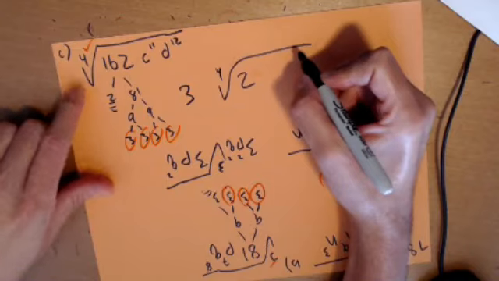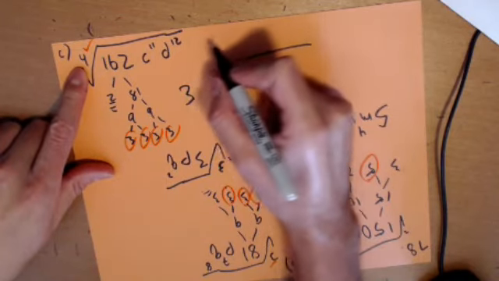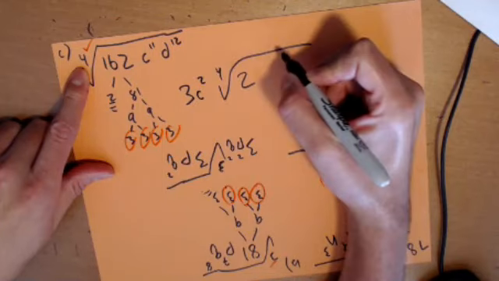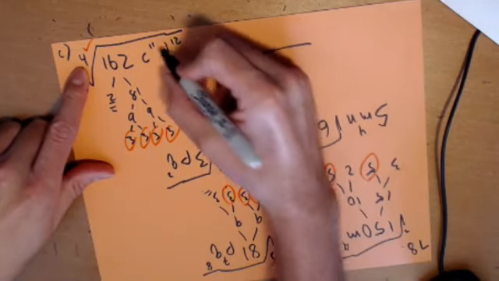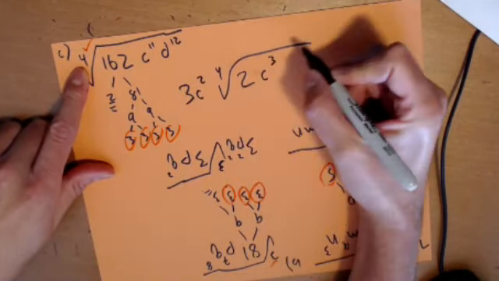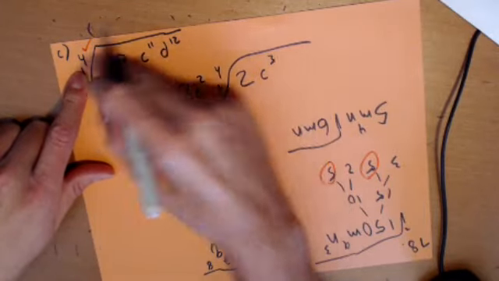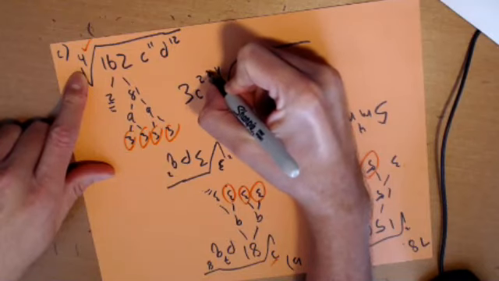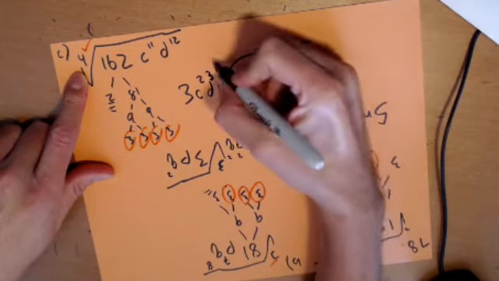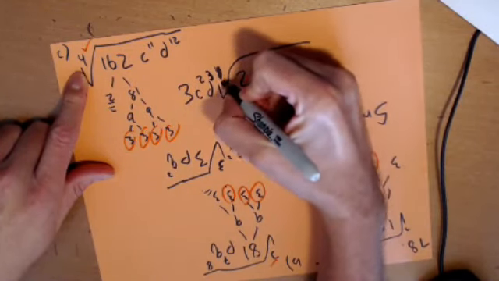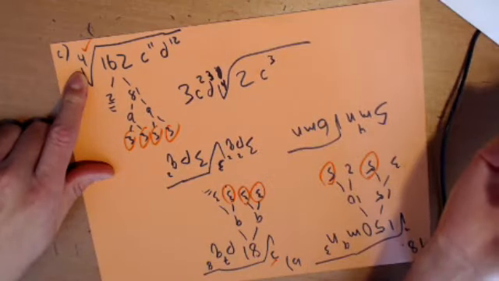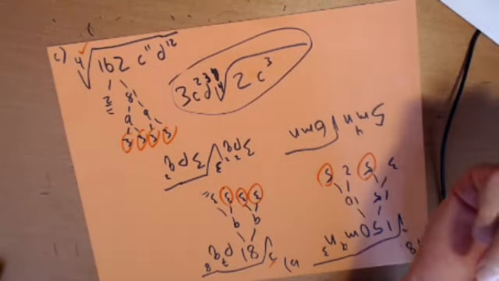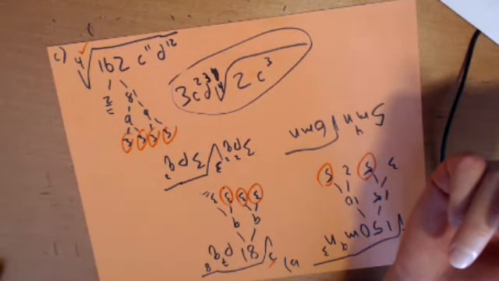And now the letter stuff. Chunks of 4. The letter stuff, hopefully you agree, is easy. C to the 11th. How many chunks of 4? 2. So that's 8. 2 times 4 is 8. 3 left over. And D to the 12th. How many chunks of 4? 3. Boom. And then that little 4, maybe make it a little bit tinier. 4th root. Ta-da! And there's our answer. Okay, that was 78.